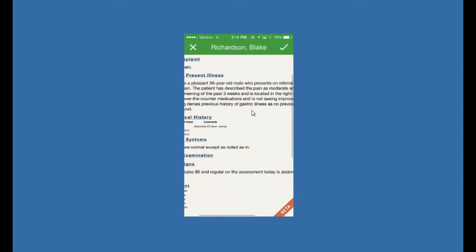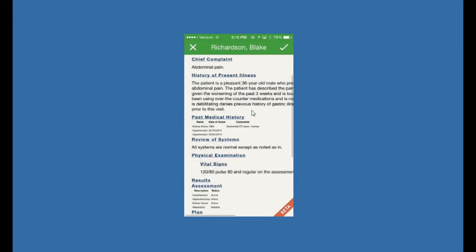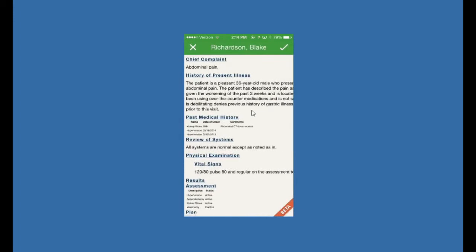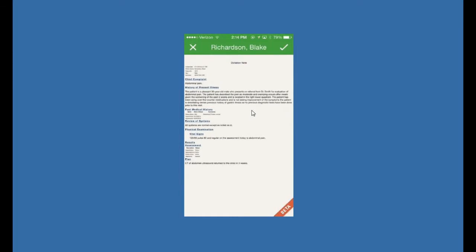What's nice is that this is where you're going to see the value of Prime Speech and also the return on your investment, because the cost is much more affordable than probably what you're paying most of your transcription companies out there today. So it really captured everything. It also placed it in the right sections of the note.